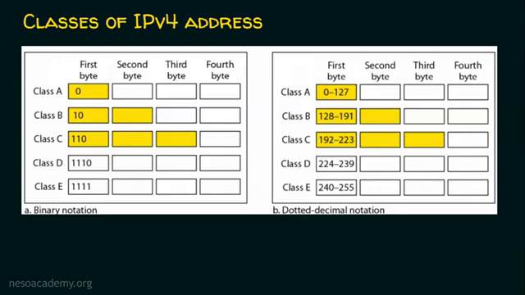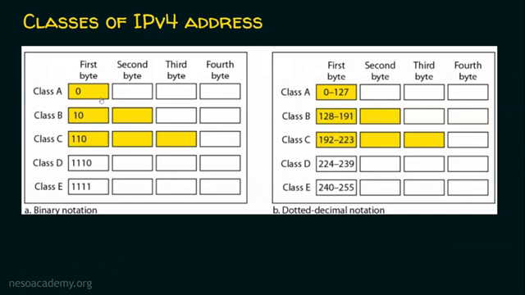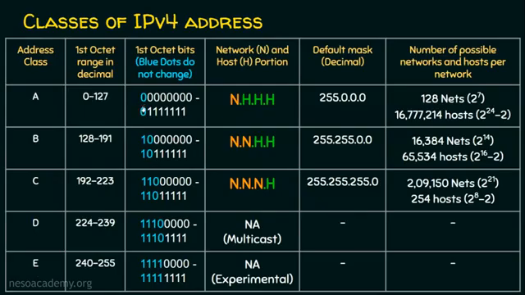Let's see the various classes of IPv4 address in a detailed manner. We know we have 5 classes of IPv4 addresses, and we have seen in the previous slide the range of each class. We are going to see things elaborately now. We have seen in the previous slide that the class A's first octet's first bit is fixed, that is, it is 0. We have 4 octets in an IPv4 address, and we are concerned only about the first octet.